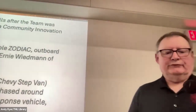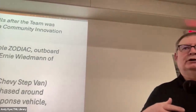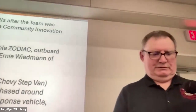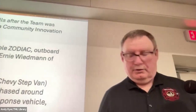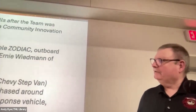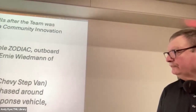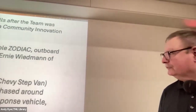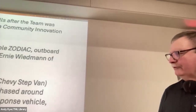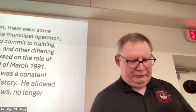What's a Mustang? A Mustang is one of those orange work suits — an exposure suit. It will give you some buoyancy in the water. It won't keep the water out, but it will keep you alive for a little bit. We got our first boat, offered for sale and then donated by Mr. Weidman. And we got our first vehicle, affectionately called the bread truck — it was a used vehicle, but it was our first formal response unit to keep equipment in and respond with.